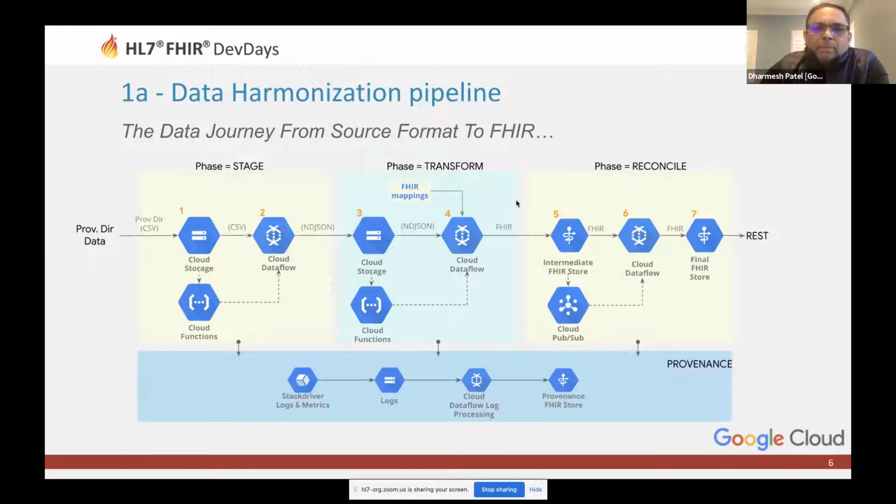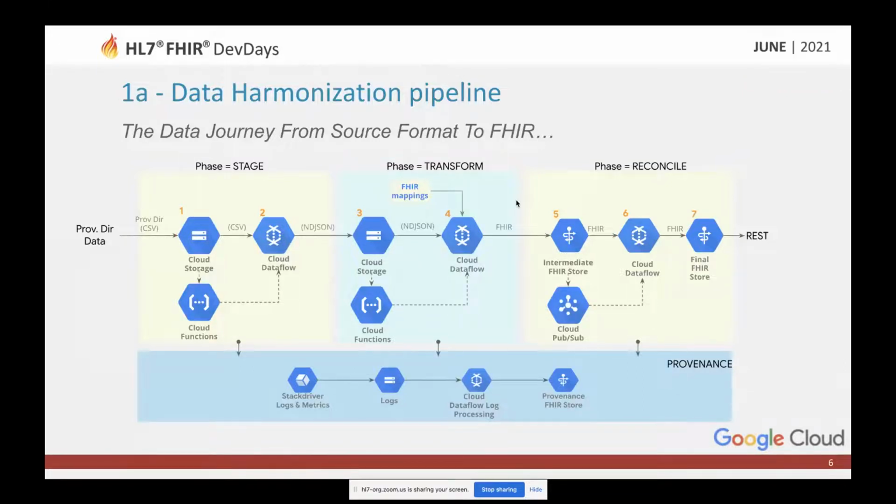So if your application needs access to patient's observation and it supplies a SMART on FHIR compliant token with the right scopes, Google FHIR server has the ability to control access to the resources based on the scopes associated to the SMART on FHIR token. This is still a capability that is in preview. It is not generally available. And if you are interested, you can ping me and we can talk about it more.